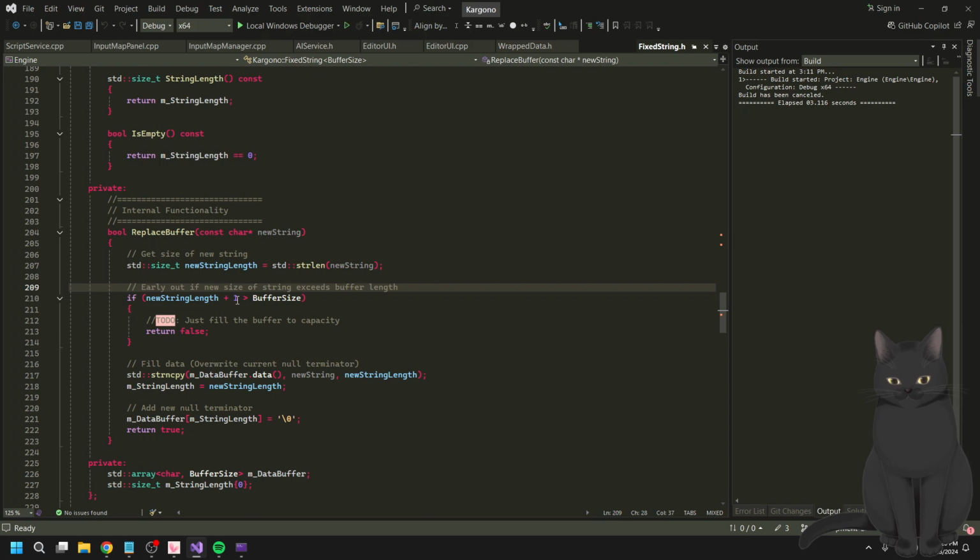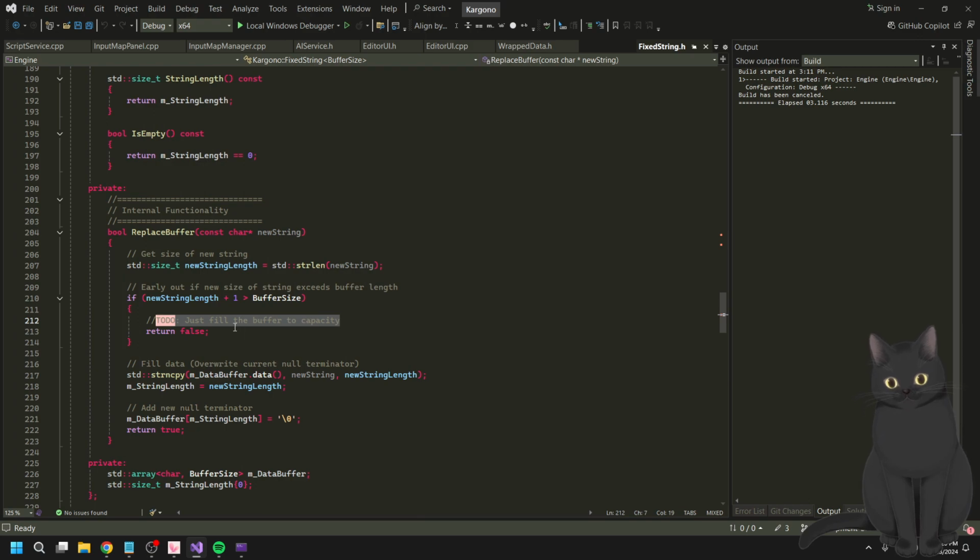Length +1. Okay, so instead, if it's this, then new string length, in this case, yeah, just fill the buffer capacity. That's what we're going to do here.